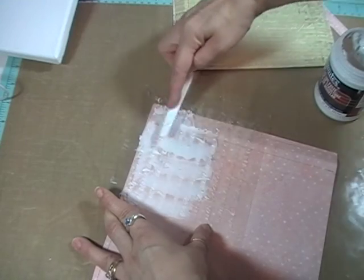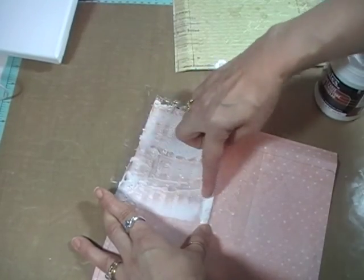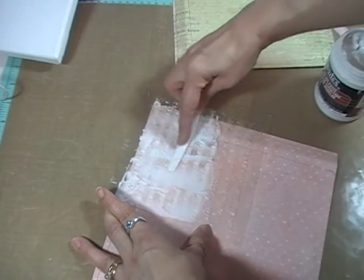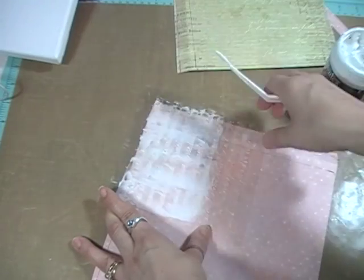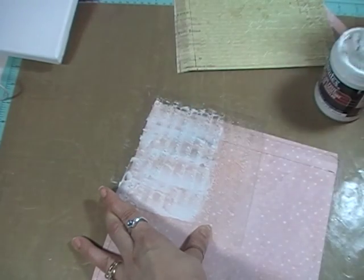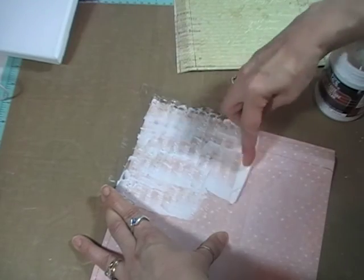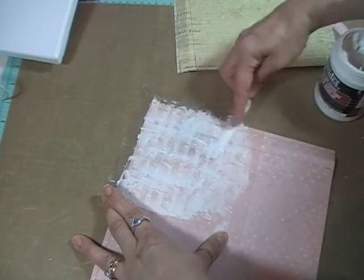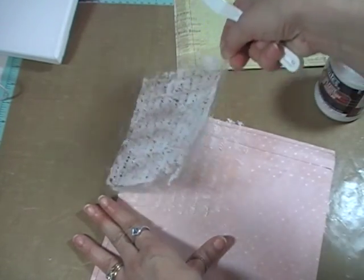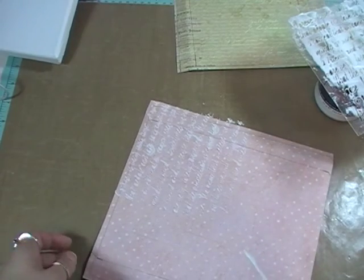I'm going to do quite a large area because I just don't know what's going to come out. I'm going to do it a little bit more down. I think I'm just going to do that whole stencil. What do you think about that? Or most of it, anyway. Okay. Lift that off. And we've got a beautiful stencil work going on here. You can see it. It's just a nice script stencil.